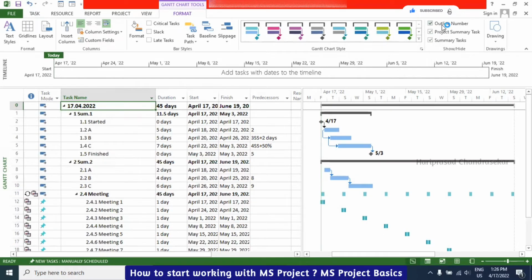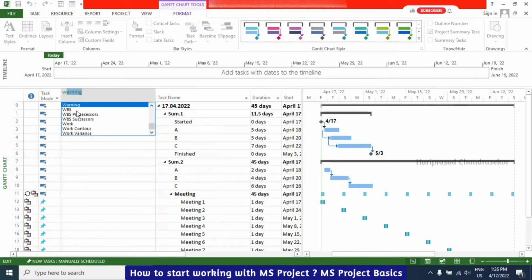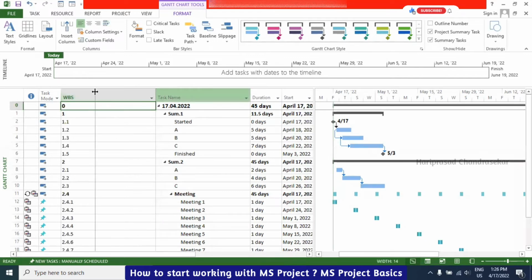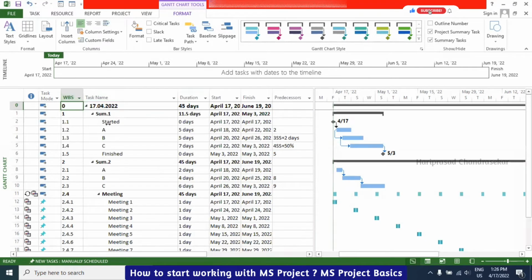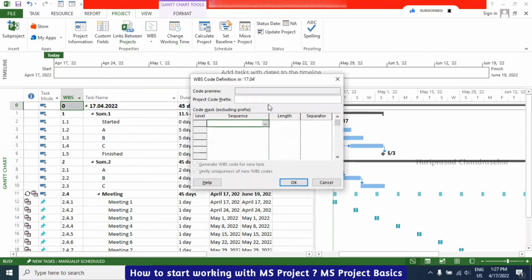But apart from outline number, we can also go for WBS. So right click and insert WBS. You will get the same here. This is better. Outline number is similar to WBS, but only numbers, whereas WBS we can customize. In Project, we have the WBS define code. Here you can put whatever you want.